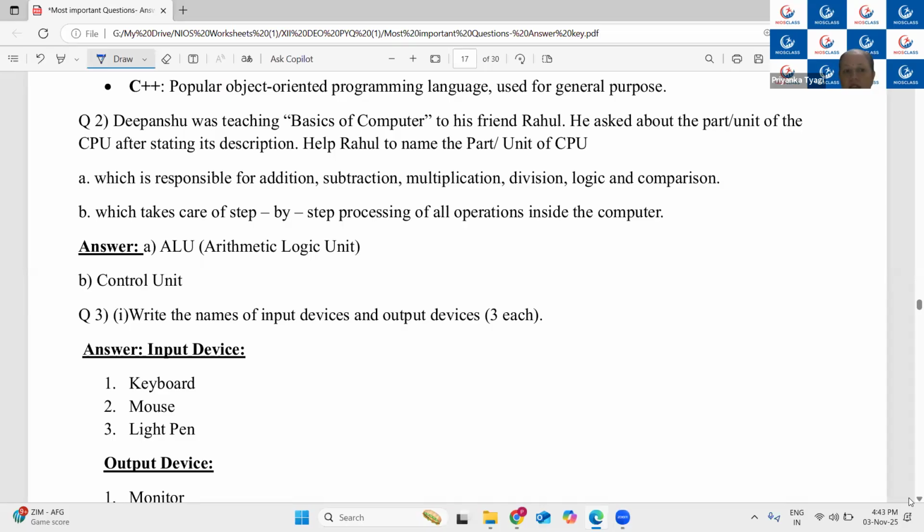Part A is responsible for addition, subtraction, multiplication, division, logic, and comparison. This is the question of Dipanshu to Rahul. So the answer is arithmetic logic unit, because this is the unit which does all the mathematical operations and logical ones. The unit which takes care of step-by-step processing of all operations inside the computer is the control unit.